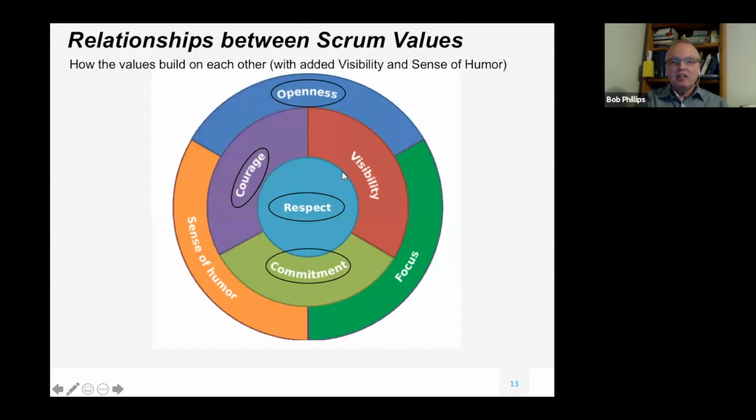And then on the outside, you have it being open and being focused. And definitely a sense of humor, because if people aren't having fun, you may find them looking for another job. Work shouldn't be like going to a playground, but people should enjoy what they do. So this was an overview of the Scrum values. And now what I'm going to do is share with you how I actually took the Scrum values and tied it into a retrospective with 2 teams.